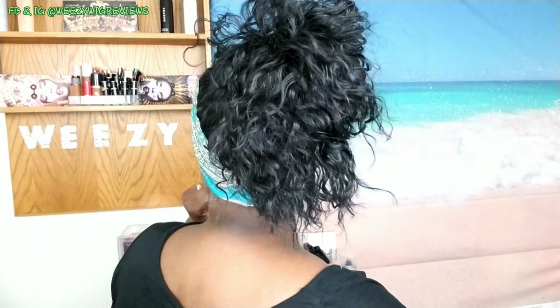Okay, so let's talk about the combs and half wigs. Now, in the older style half wigs, they come with a huge comb across the front and a comb across the back. Now, that comb across the front, you guys, I really believe that's how I lost my edges. My hair is already very thin, but I wore half wigs for years after I decided to stop wearing weaves and braids because it was so much easier just to throw on a half wig. And I wasn't very knowledgeable about the damage that combs on wigs can do back in those days. And I really do believe that's what pulled my hair off from my edges.